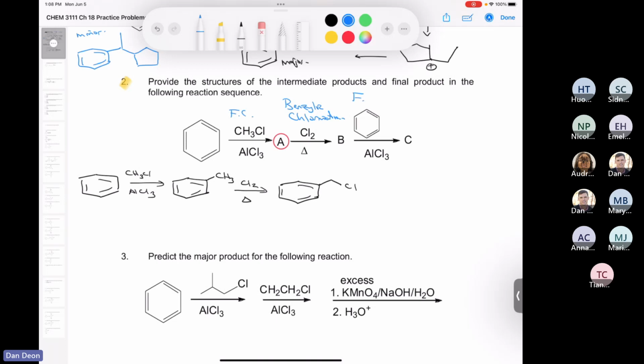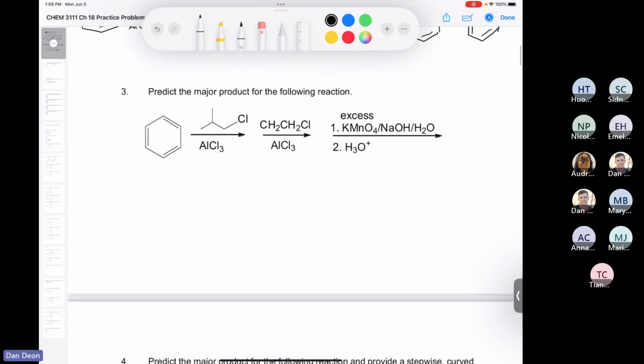And then the last reaction is a Friedel-Crafts with a primary alkyl halide that cannot undergo any kind of rearrangement. And so we treat that with benzene and AlCl3. Yeah, there we go. We're just going to end up adding the aromatic ring on that carbon. So we have 1, 2, and there you go. So there's our final product, just like that. Okay, good. Next one. Oh man, they're just loving these rearrangements here.